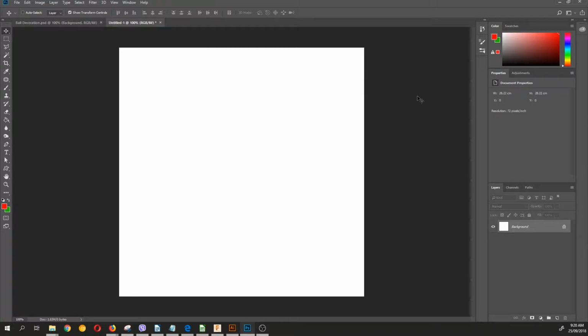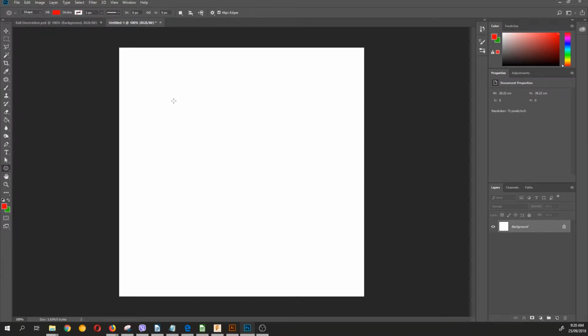So I've already got my canvas open here. You can create any size canvas that you like. Mine is about 800 pixels by 800. And what we're going to do first is come over to the, if you don't see it, I've got it on the custom shape tool, but what you may see is some of these other icons. Now I'm going to start off with the ellipse tool. So I'm going to click on that.